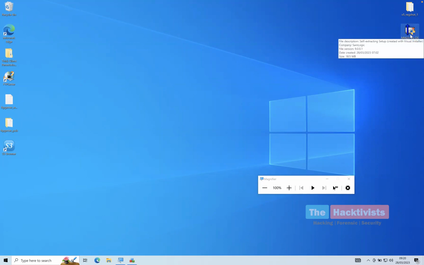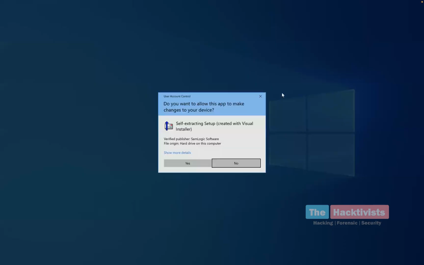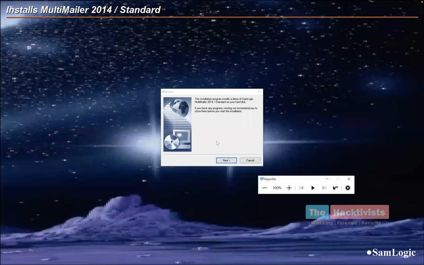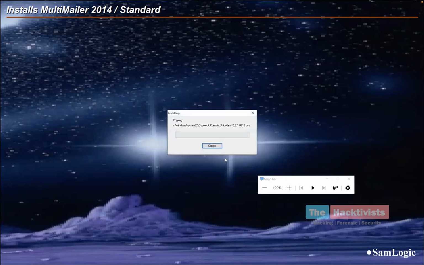We'll double click on it. We will click on yes. It will set up. We will click on next, next, next. We will keep everything as default. We will install it.